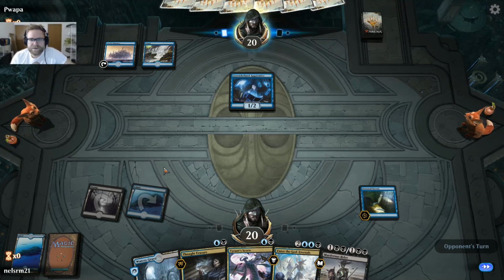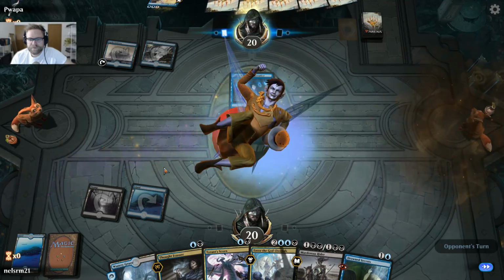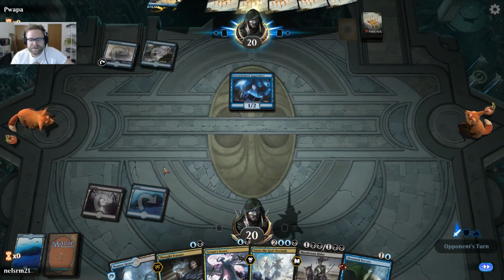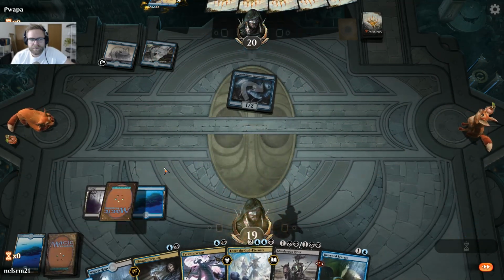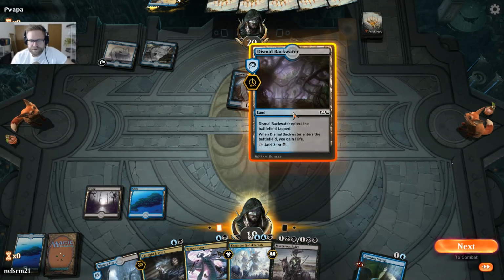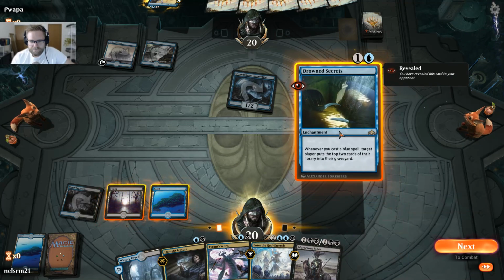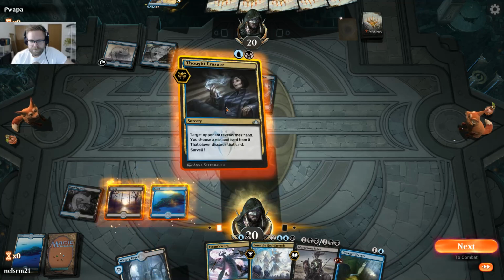Ooh, Castle Vantress. Alright, first time I've seen that art for Brazen Borrower. Or not that art, but that animation. That's the word I want. So we'll Dismal Backwater. And they're definitely not running straight mill. It might be blue-black fairies. Well, let's find out.